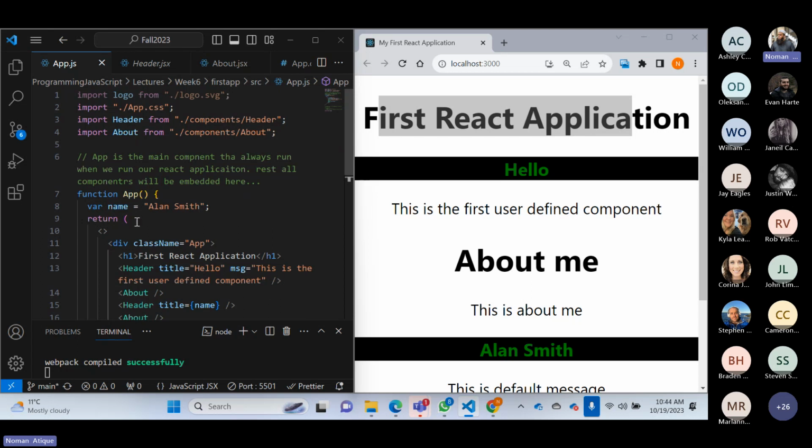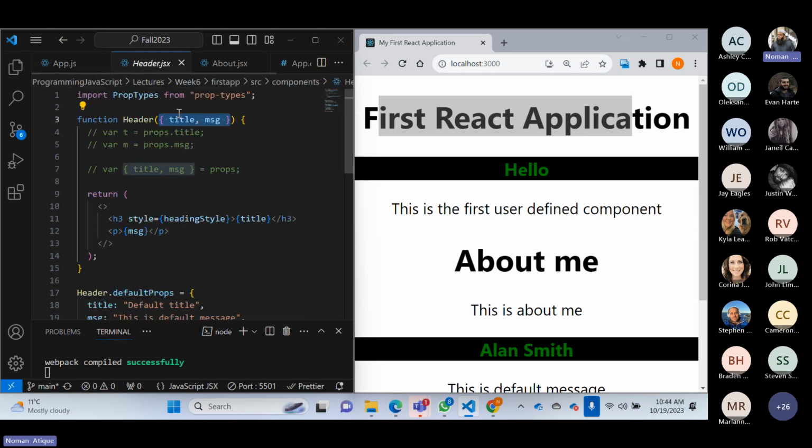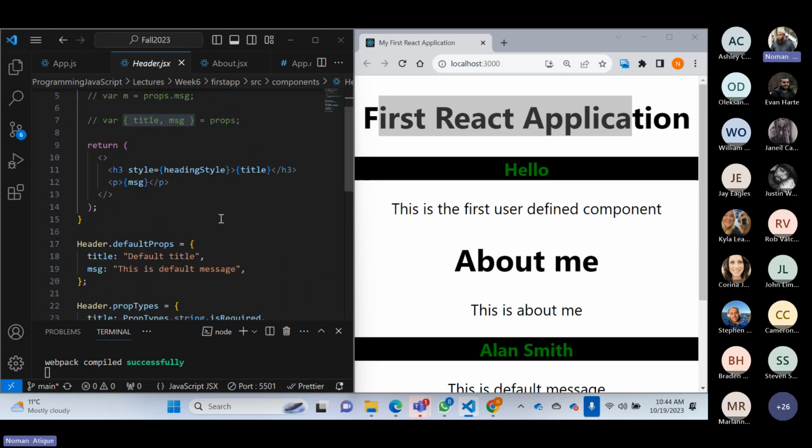When I call this, the Header component destructures those props using the method that I told you, taking this title and message out of them. Having taken the title and message out, it can return them in any form where it wants. Then we talked about styling, and I told you that styling can be applied with double curly brackets over here as an inline style.